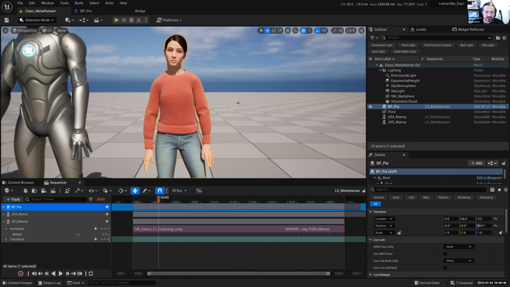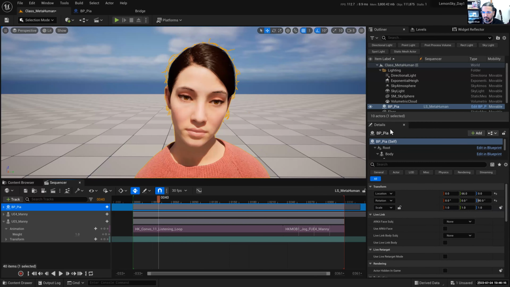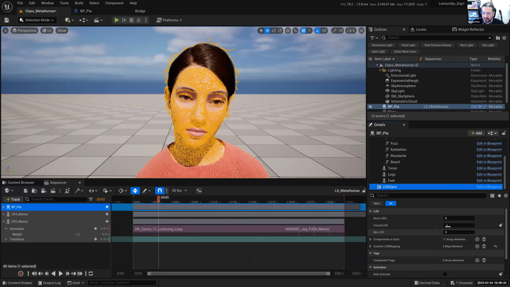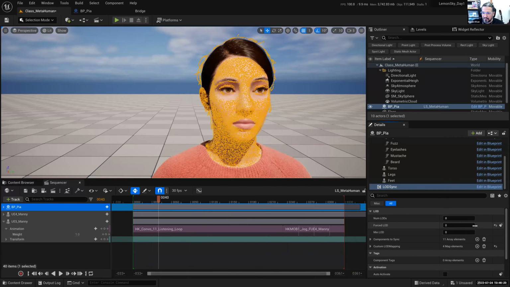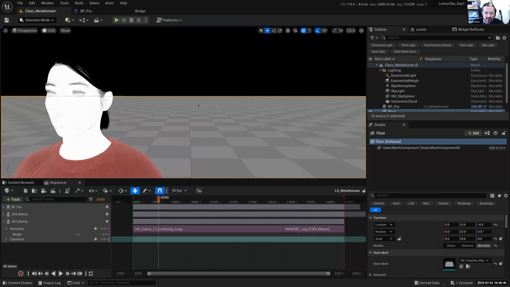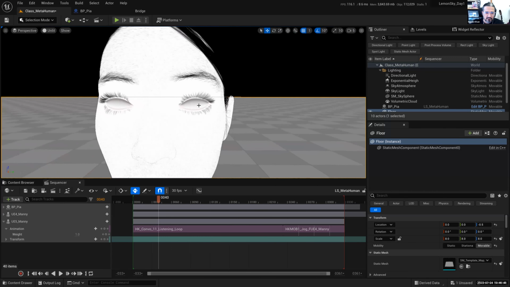So how to fix that? I've done a fix for her. If you select your BPPR and look in your blueprint here, you will find something called LOD sync. Then you can change your force LOD. Sometimes -1 doesn't work. Sometimes you have to go to 0, and sometimes you have to go to 1. It all depends. But I normally put it at -1, because it's very high pixel, very high mesh. If you look at the mesh, it's incredibly high. So that's the reason why they put it to -1.